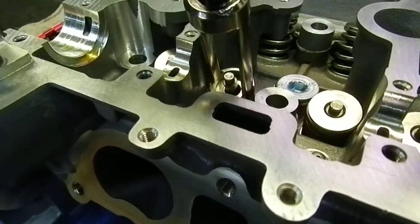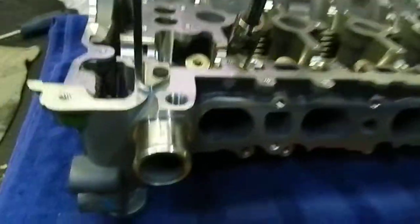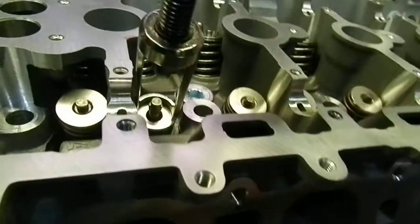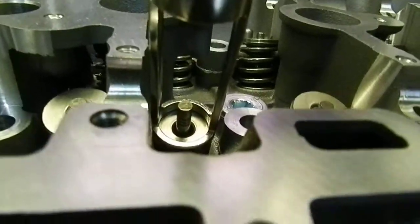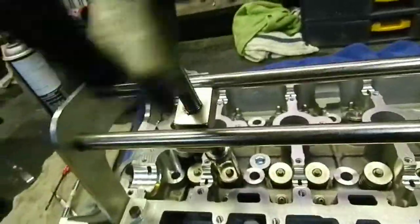You can go a fair ways down — you're not going to do any damage. Then, with a magnetic pickup device, go in here and grab the keepers — one there and one there. So now we have the two keepers; put those aside. Then what one does is unscrew and release the tension on the spring.